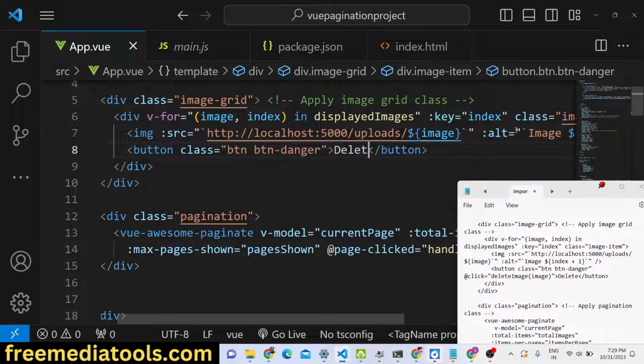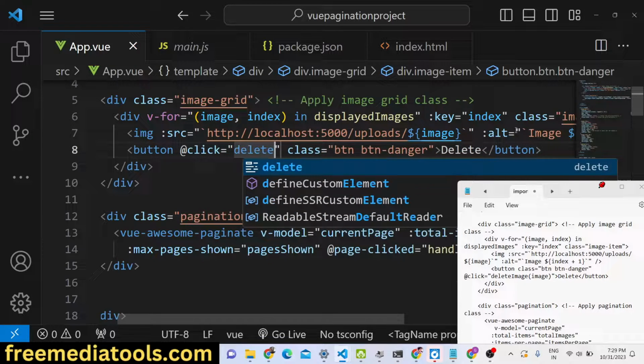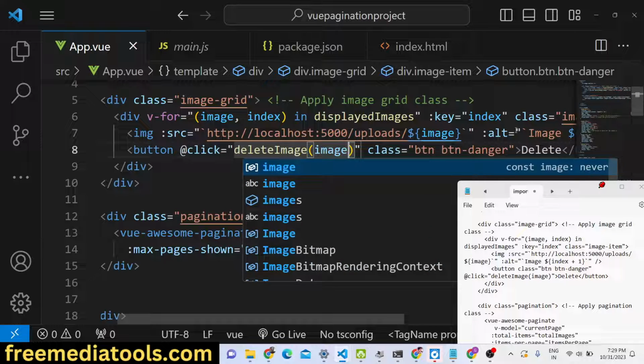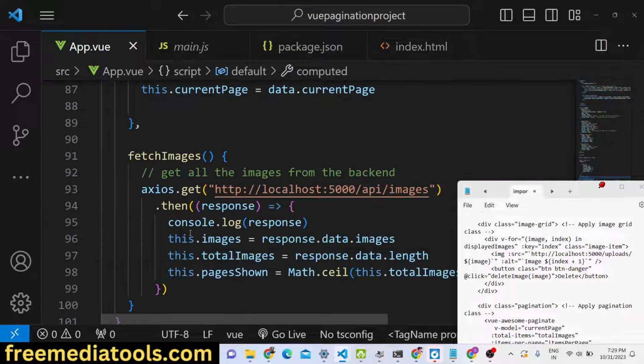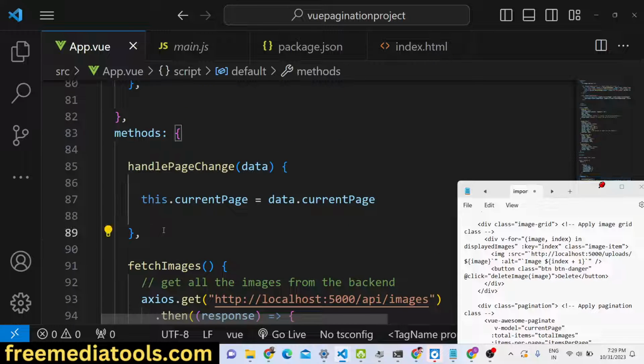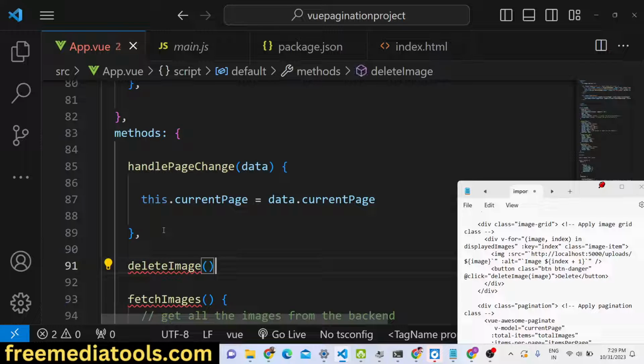We will write delete. When we click this button, guys, we will assign an @click event handler. We will execute this method delete image. We will pass the image. So we now need to define this method, which is the delete image method.